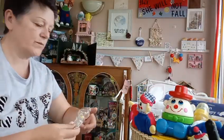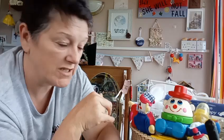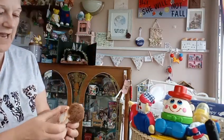And then there's this one. I bought this one, didn't I, at the toy fair? Did I buy this one at the Dolls and Teddy Fair, which there is one at the end of this month, but I won't be going to that. The next one I'll be going to, hopefully, fingers crossed, toes crossed and everything, is November at Gaydon. So hopefully me and Mo can have a good old chat.